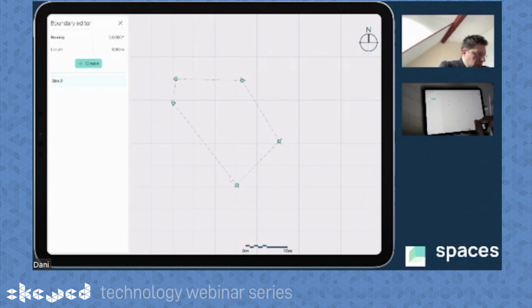So we go into a slightly different editing environment where we maximize the 2D view. And on the left-hand side, we have the ability to enter a site based on bearings and lengths, and you can actually control multiple sites through this process. I won't put Danny on the spot to ask him to come up with that. They're generally easier when you actually have a site to input. They're notoriously difficult to get to close up when you do them on the fly. But yes, we do have an accurate site data entry process that works in the background there. And it just creates a site element the same way as we would with a sketch.